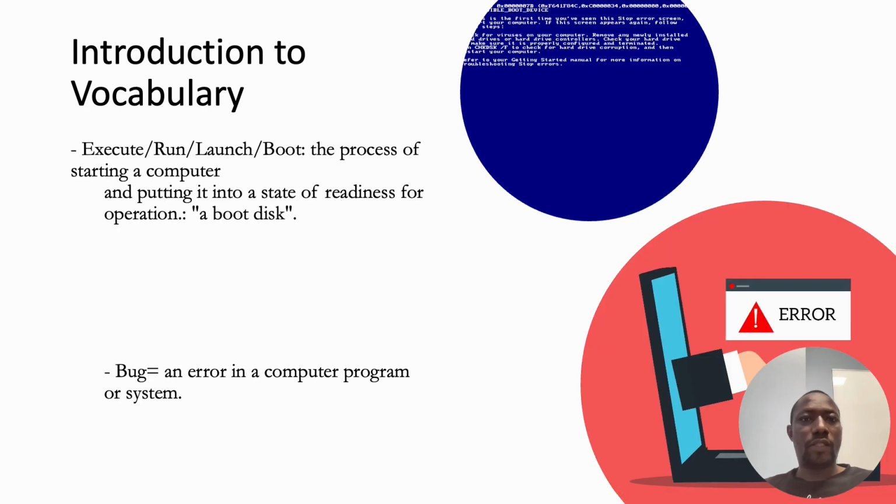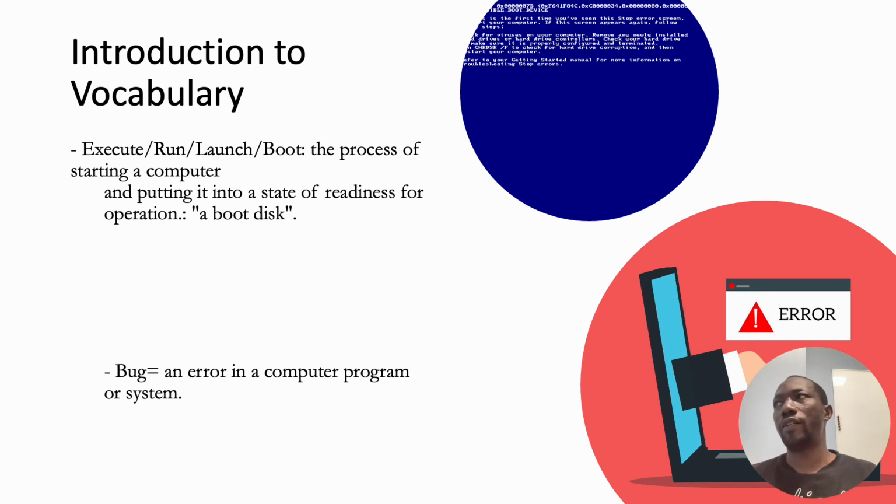Et aussi maintenant, ce qu'on voit après, c'est to execute, run, launch or boot a computer. Tous ces quatre termes signifient la même chose, ça veut dire commencer un ordinateur ou exécuter. So putting it into a state of readiness for operation, ça veut dire apprêter la machine ou l'ordinateur ou le système ou l'application.